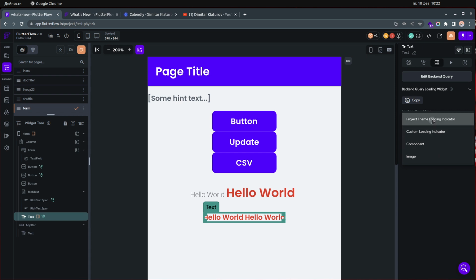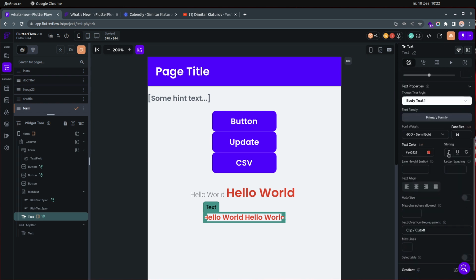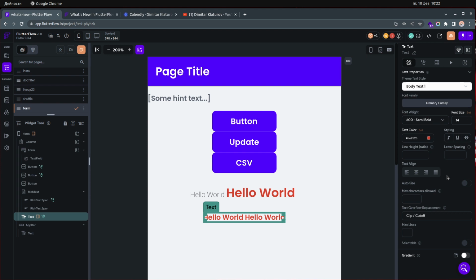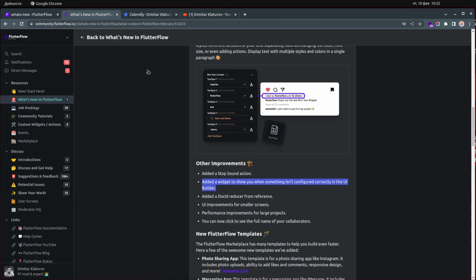Which is when something is loading, or when you have an empty component or empty data with it. But yeah, let me know in the comments if you actually get which is the widget. As I said, I was not able to find it.